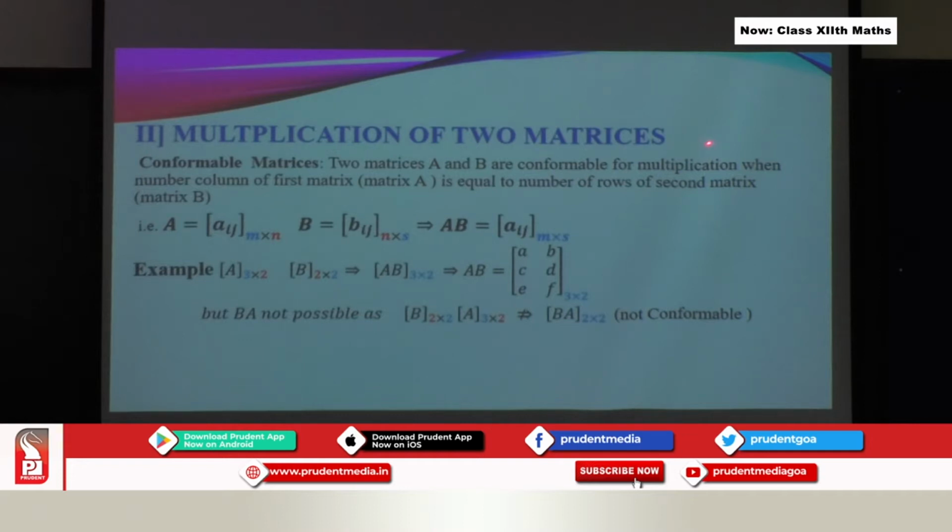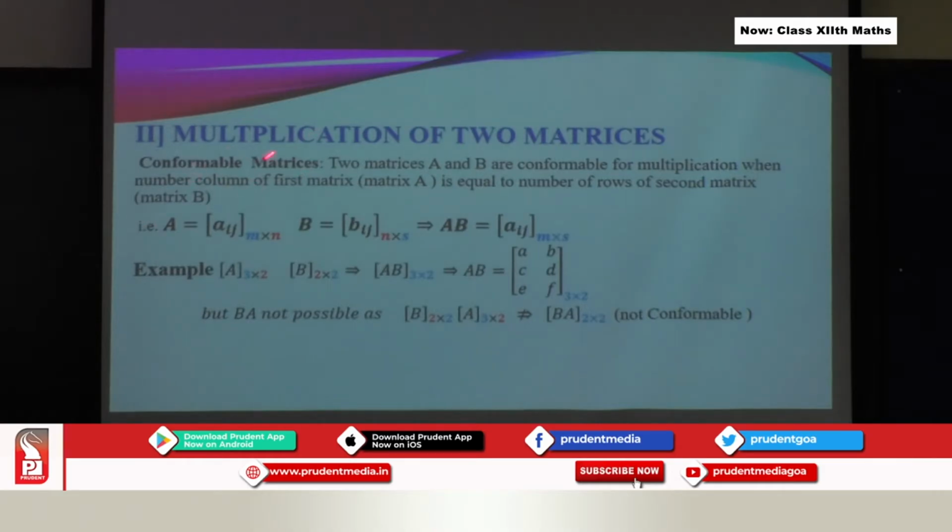In the previous case, when we were talking about multiplication of a matrix by a scalar, one scalar we were taking and multiplying to the matrix. But here what is happening? Two matrices we are multiplying. Now this is a very moody multiplication. Why am I saying it is a very moody multiplication? Because if the given matrices are conformable, what does it mean?